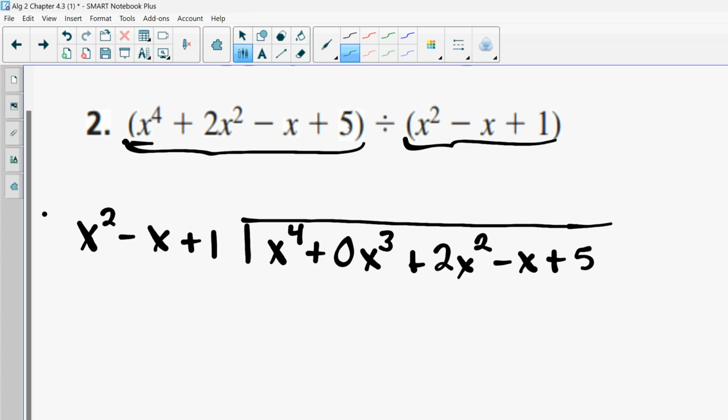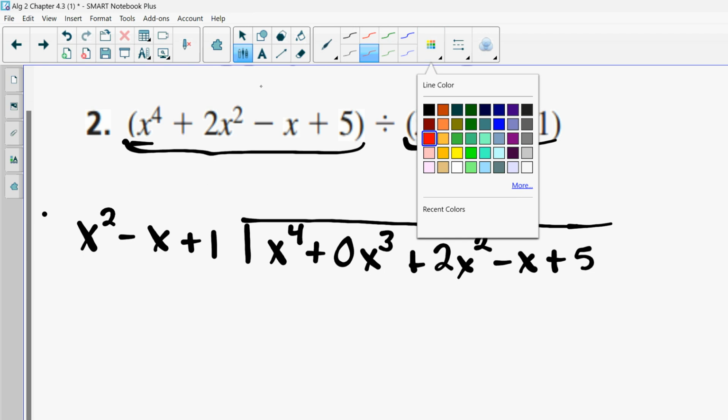Now the next step in solving this is trying to make each term inside the radical, starting from the farthest left, cancel out one at a time. And the first one we need to cancel out is our x to the fourth. So we need to see what times our x squared will give us x to the fourth. Well, the numbers in front of both x squared and x to the fourth are already 1, so we don't have a number that we're going to multiply it by. So it would be x squared.